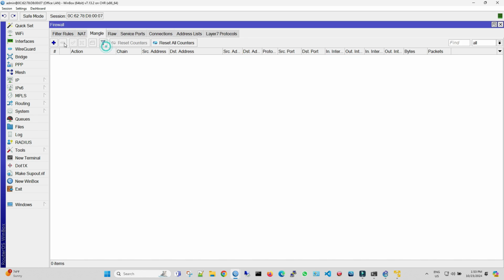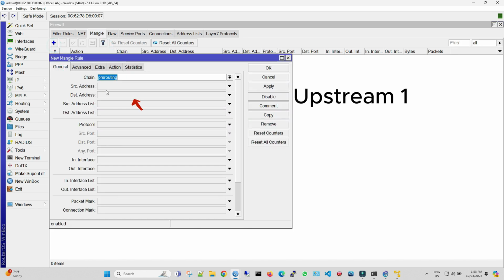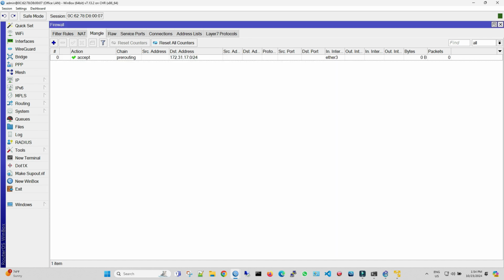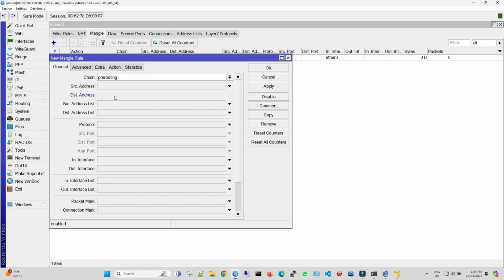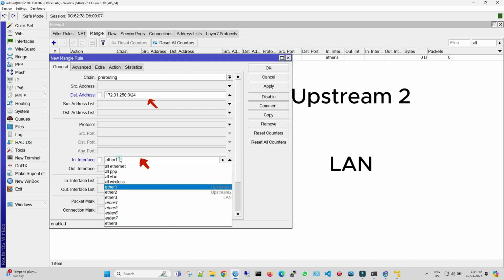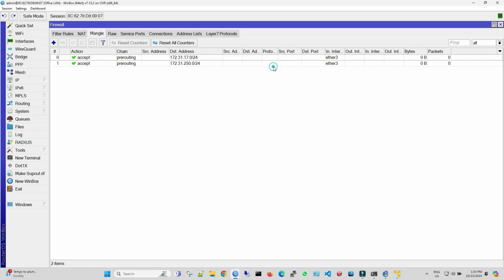Let's move to Mangle to accept the destination NAT traffic from the upstream providers on the in-interface LAN. We will also allow traffic from the local LAN.